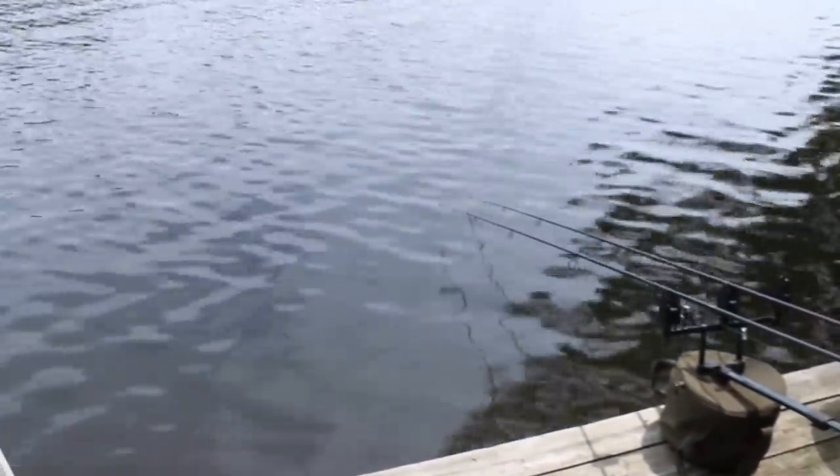Also, we're using my carp rods here, my 12-foot rods with 2.75-pound test curves. This allows us to cast out a good 60, 80 yards, which allows us to get beyond the range of the normal bank fishermen here on the lake.